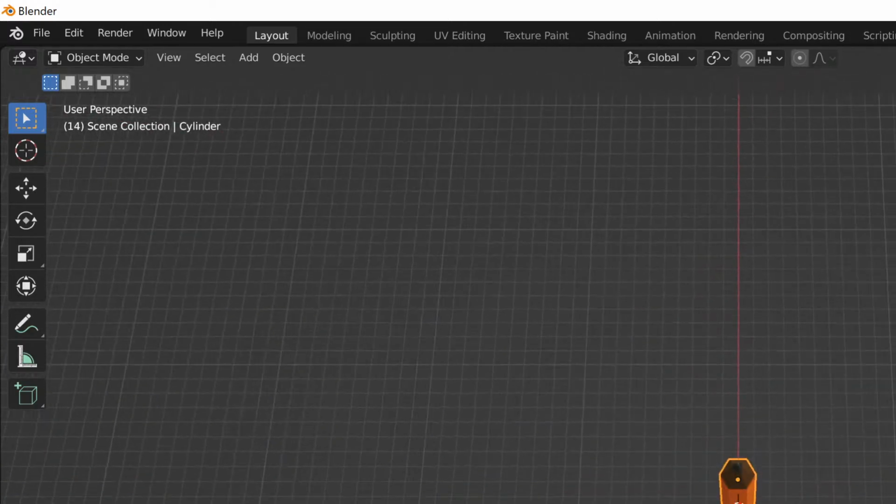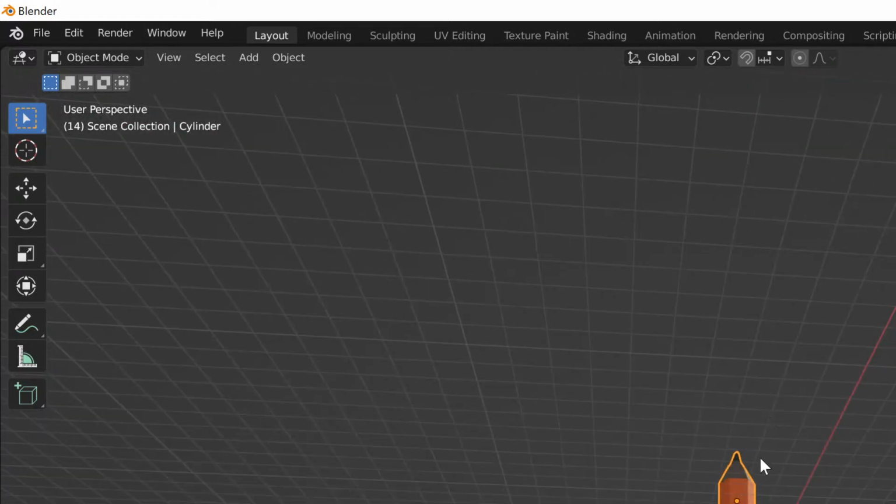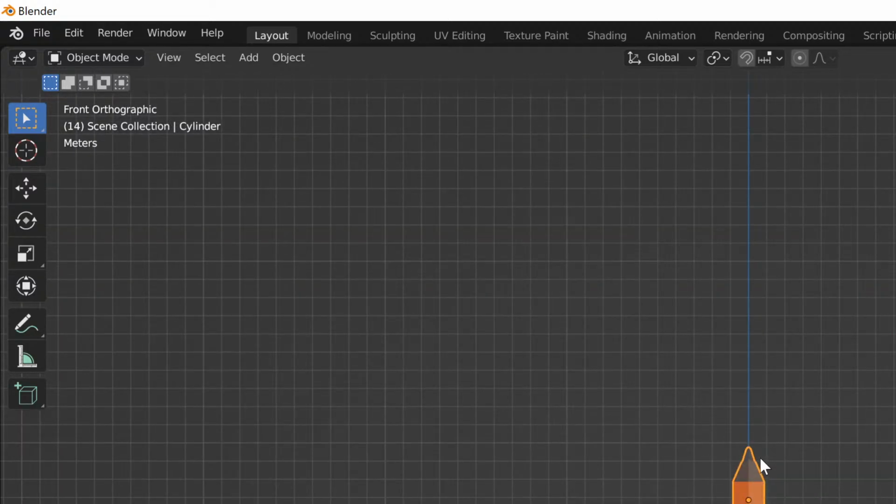Now we're going to add a bone to the pencil so that we can animate this pencil. To do that, press Shift A and go to the armature out here, and then we are going to add a single bone.